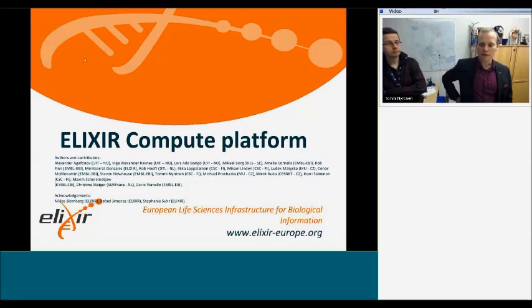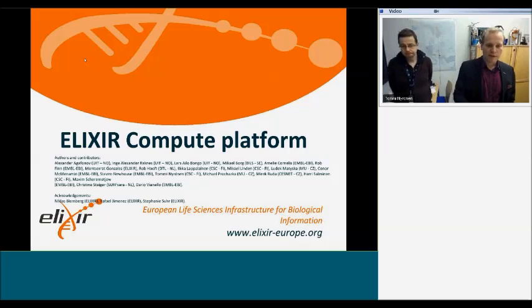So the first slide, you see a lot of names, and so quite many people have contributed in order to get all the things in place. And this is not only the ELIXIR Compute Platform people, it is also the people from the marine metagenomics scientific services who are listed, because the work that we show in the demonstrator has required quite a lot of technical work from them as well. So the people presenting will be Alexander Agafonov, Inge Alexander Raknes, myself, Tommi Nyränen, Kimmo Mattila from next to me from ELIXIR Finland as well, and Dario Vianella from the EBI.